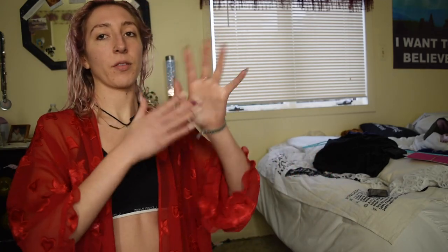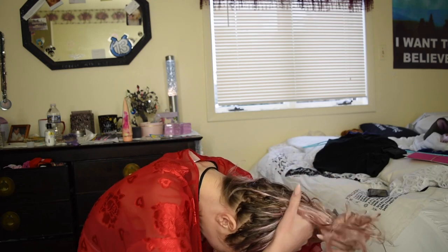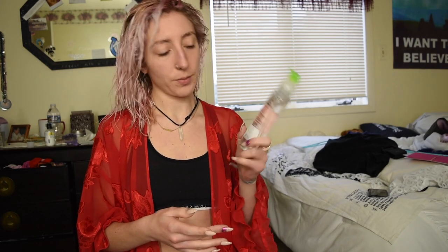Next I'm going in with my Brazilian Blowout Acai Protective Thermal Straightening Balm — another protectant that also helps smooth out my hair. It's a gel consistency. Then for the ends only, I'm using the Paul Mitchell Super Skinny Serum for heat protection, since my scalp gets greasy. I'm keeping my hair long for Mexico and haven't had a haircut in a couple months, but I'll get it cut as soon as I'm back.